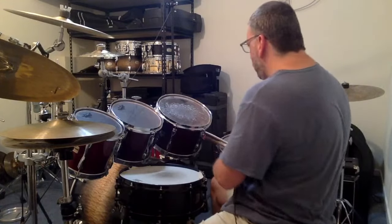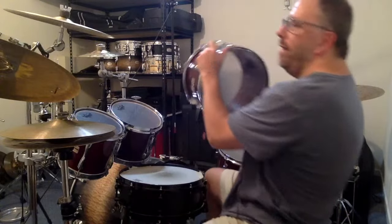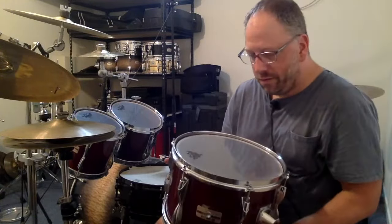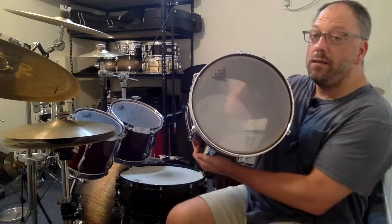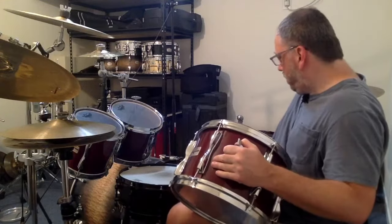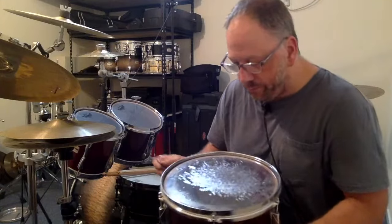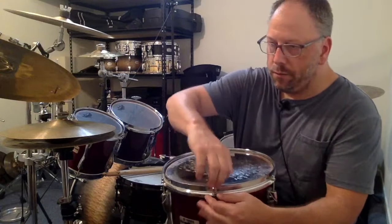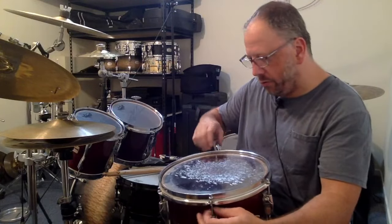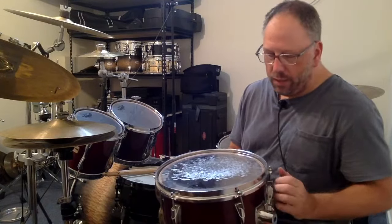All right, so the 12, the dreaded 12. Not a stock head on the bottom, not a factory head, I should say. So let's take off the top, Emperor. I honestly don't remember the last time I played these drums. I got the Phoenix pretty much as soon as it came out.